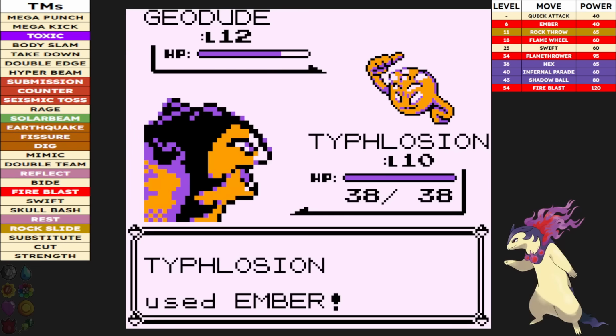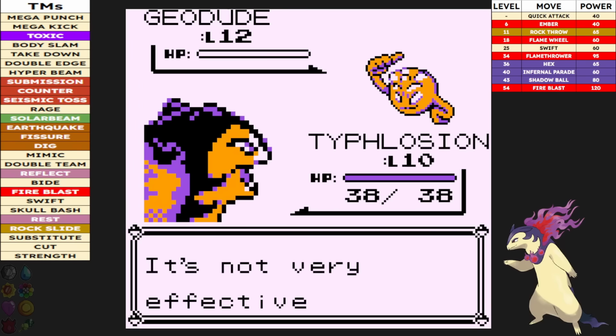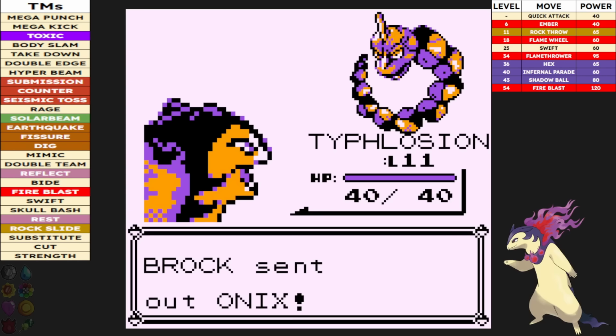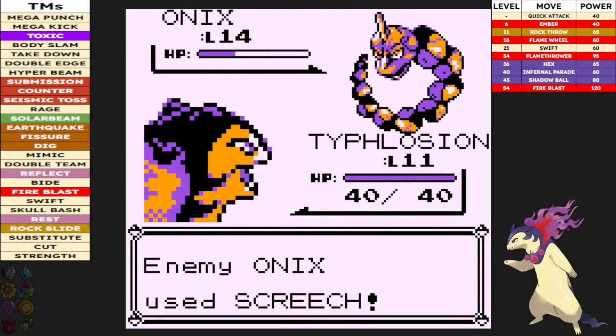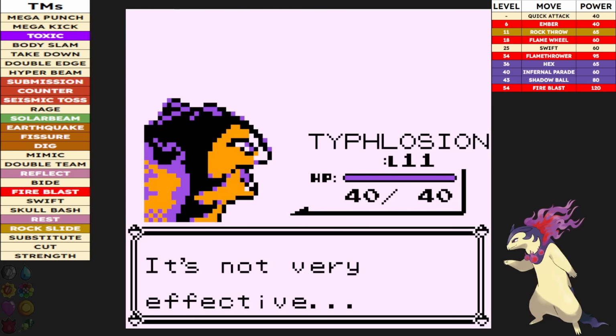Geodude is first, and you can see at level 10, Ember is a 5-shot, although I do crit the last one. But you can imagine, if we did this on minimum battles at level 7, it would probably be a 7 to 8 hit KO. We level up going into his Ace Onyx, and I don't want to see Bide. If it does use Bide, switch to Quick Attack and do the least amount of damage to it. We don't see Bide in this battle though, and like with Geodude, Ember is a 5-hit KO on it, and that's the first badge down.